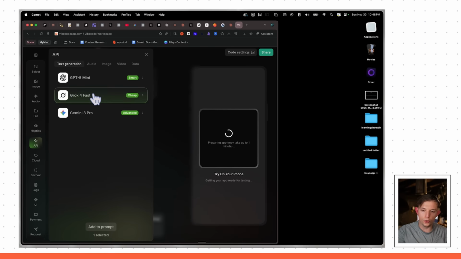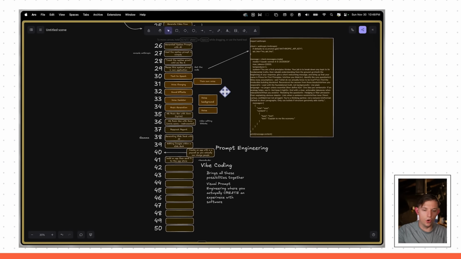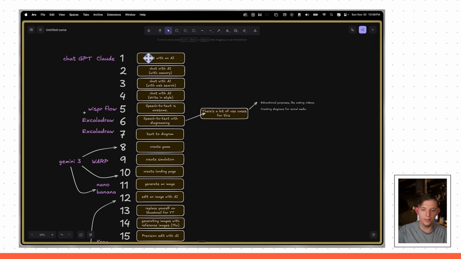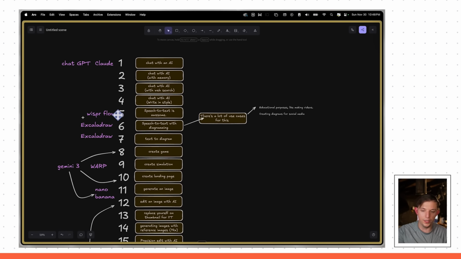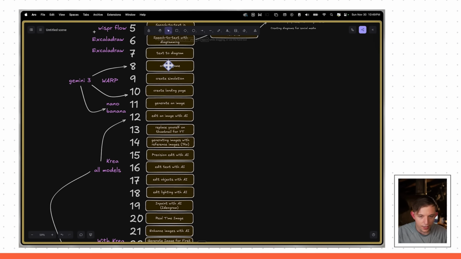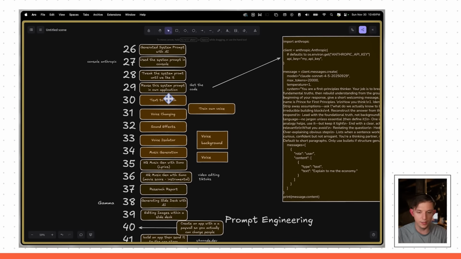I actually want to use Grok 4. I think it's better at thinking in first principles. And I'm going to say, please use this API. And when I say API, I mean that for almost all of these use cases right here, you can find the API, or at least a similar API, and integrate it. You can integrate Whispr Flow into your app. You can create diagrams in your app with something called mermaid diagrams, and it's very easy for AI to generate them. You can create all these use cases. All of these image use cases in Krea can be found on the API. You can find the APIs and use them directly and integrate them into your app.